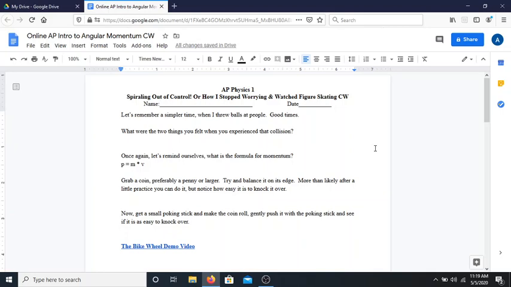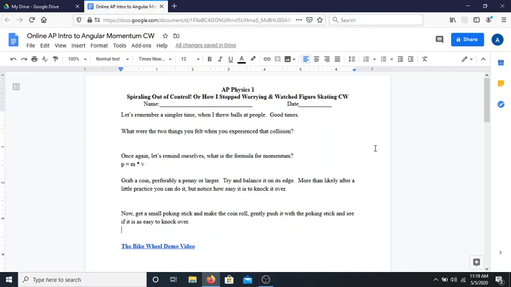Now, angular momentum, we're going to find out, is very important, especially as you start to go farther out into the universe. And it's very important for a lot of things in the universe in terms of stability. So, we're going to start, though, by simplifying. We're going to start by remembering a time when all we ever did in the classroom was just throw balls at different people. All right, of course, those were great times, very exciting.